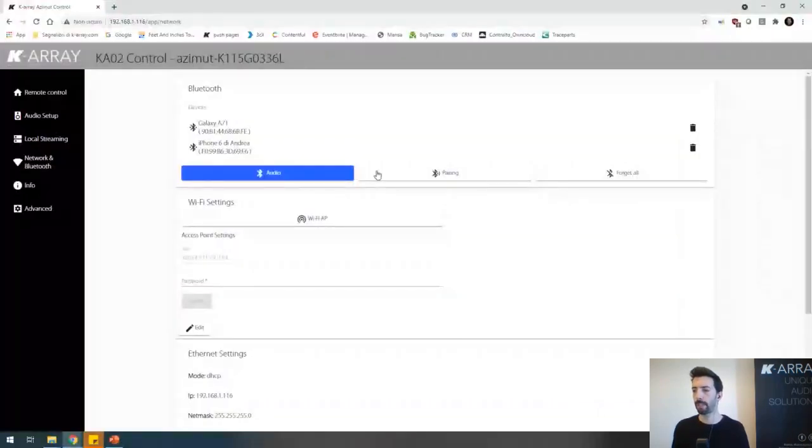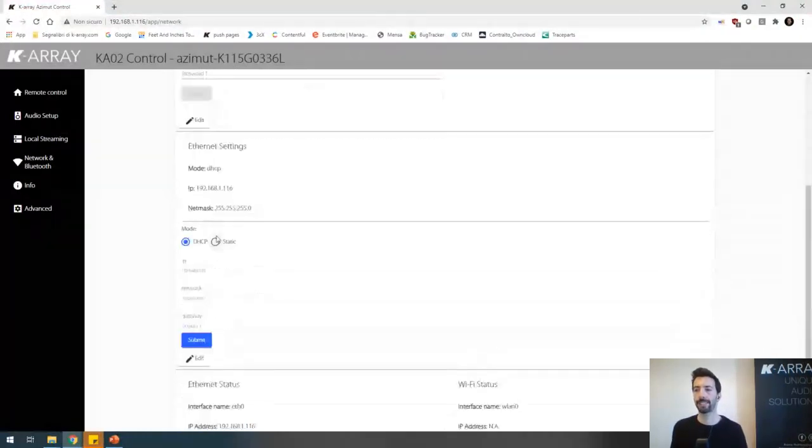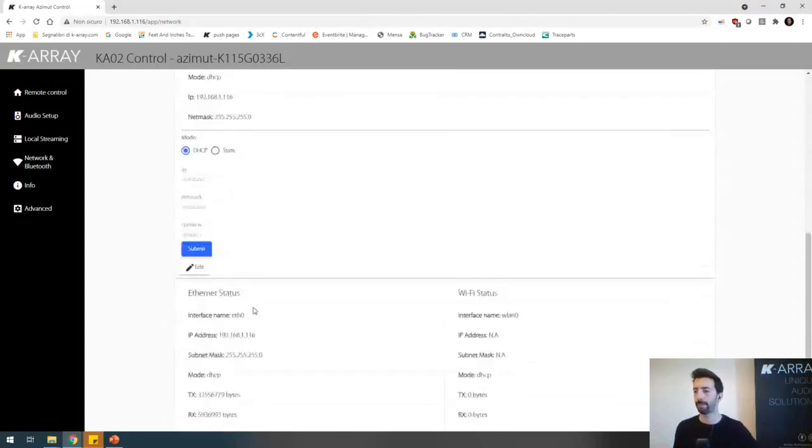Okay, so if I go back in the app, you see that Ethernet settings mode is DHCP. You can edit and select a static IP if you want, and you type the IP address and the net mask, etc., as you know. In case you are not able to find this amp anymore, you don't remember the static IP anymore for any reason, pressing that button in the back will reset the network settings, okay? And here you have some more info, more advanced info. Okay, so that's how the IP communication and setting works.